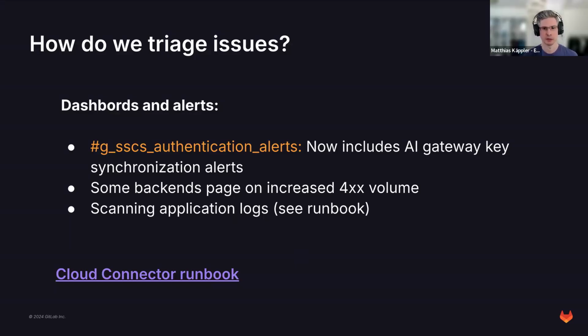And we put quite some effort into the Cloud Connector runbook to clarify this. There's actually a couple of useful pages. You can look at that here. We extracted an authentication-specific runbook that highlights some of these cases. There's a flowchart as well that you can use to see what is the most likely cause for a particular error. And there's a separate triage handbook just for Duo as well, because it can fail in so many different ways, not all of which are related to authentication. But it might still help to understand what's going on.